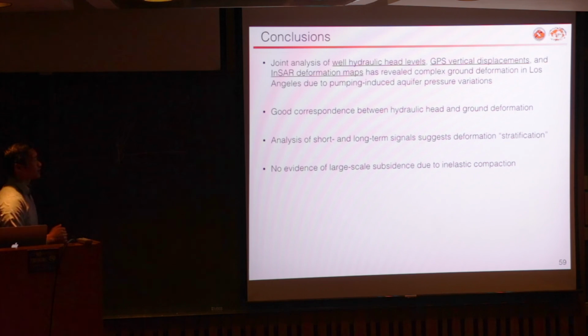And we had good correspondence between our hydraulic head and ground deformation. An analysis of the short and long-term signal suggests some kind of stratification of deformation, of compaction, where different parts of the aquifer system are contributing to different timescales of ground deformation. And lastly, we see no large-scale evidence of subsidence due to inelastic compaction. So at the moment, it looks like the groundwater practices are still within sustainable bounds.